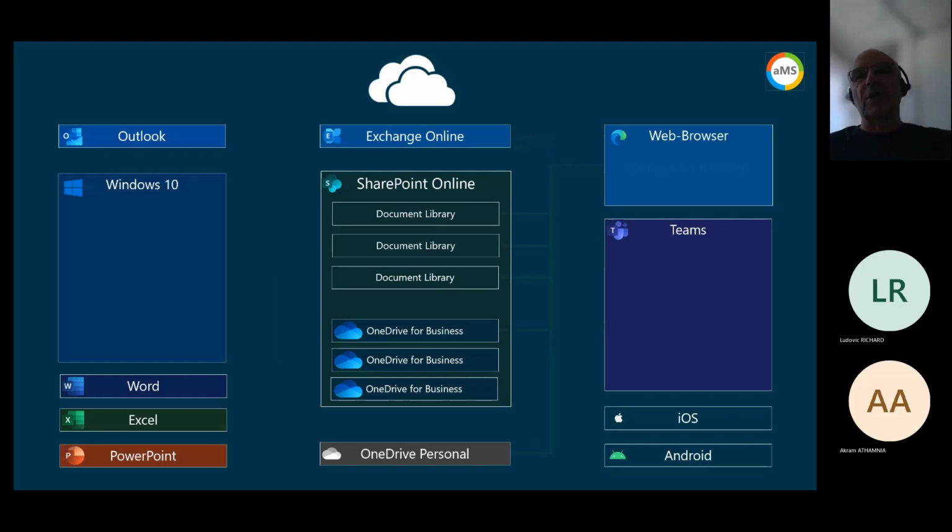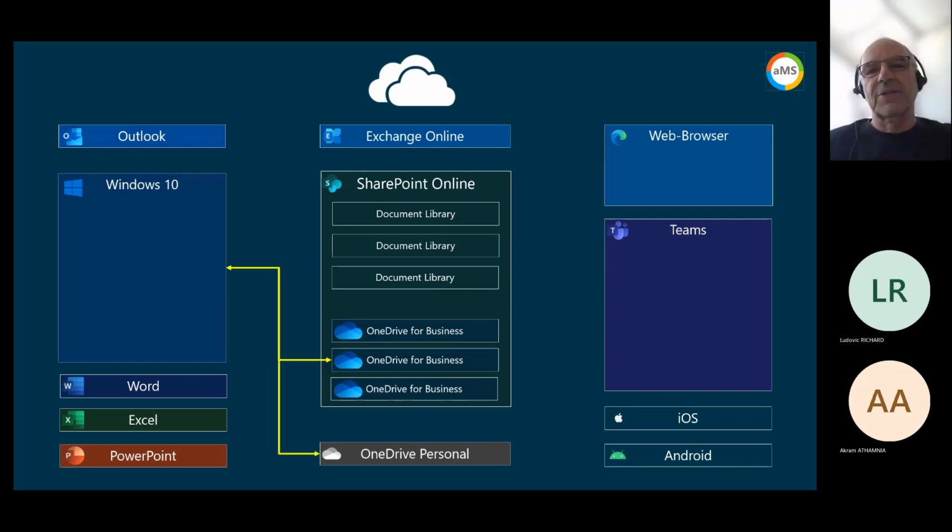So with OneDrive Personal, we can also store the data for offline capability here in Windows 10 or Windows 11. I have to update the slide deck too. And you can also have different document libraries. If you are a member, you can sync. That's the easiest part we have to look at.